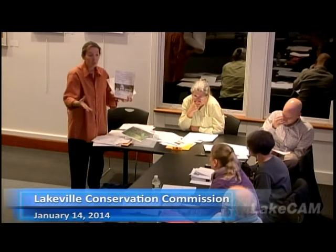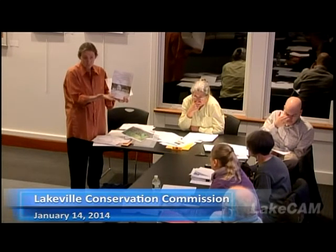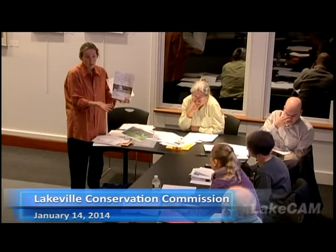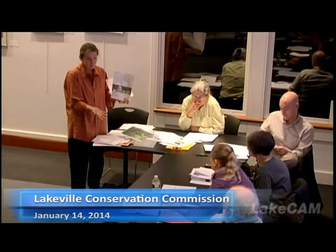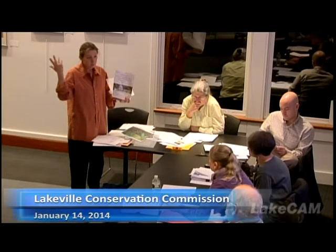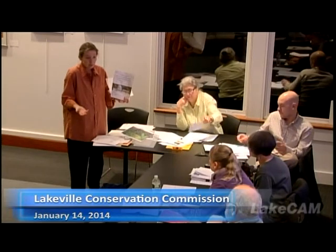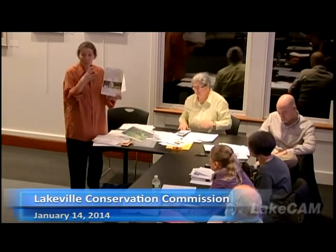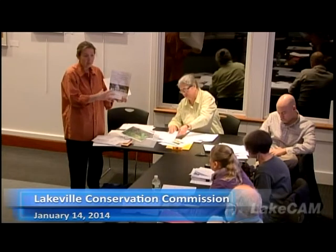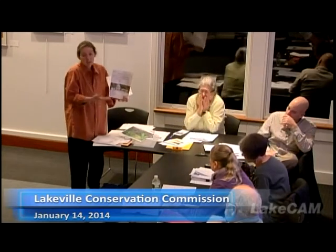We need people to pull up poison ivy or work with people that can handle poison ivy. There was somebody who came to the abutters meeting who said, I would love to help with invasives. It was fantastic. So when we have these opportunities, somebody just signed up to do paths. They said, I'd love to help with paths. If we just give them a picture that they can identify with, even if it's not the final thing, it gets them saying, oh, I'm excited, I want to help with that.